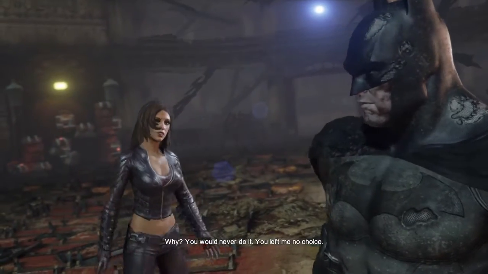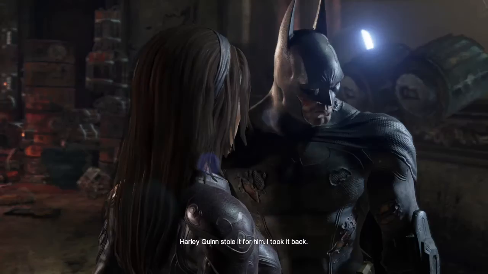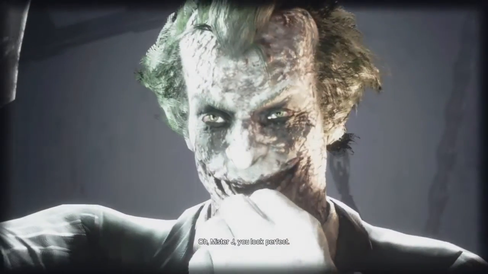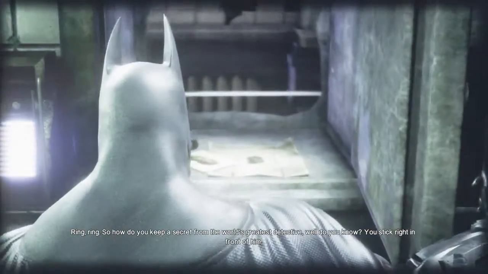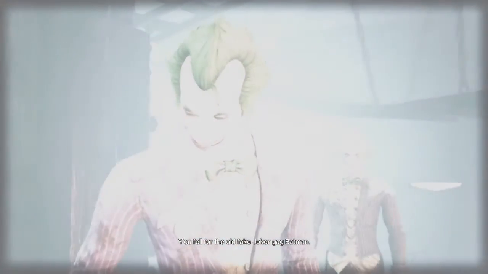You didn't need to. Why? You would never do it. You left me no choice. There's always a choice. I had to save you. Harley Quinn stole it for him. I took it back. It's over. Surprise! Oh, Mr. J, you look perfect. Ring, ring. So how do you keep a secret from the world's greatest detective? Well, you stick it right in front of him, right under his long, pointy nose. And wait. Joker wants you to think he's sick. Then wait. Gotcha. You fell for the old fake Joker gang, Batman.